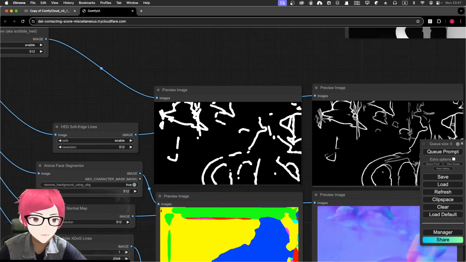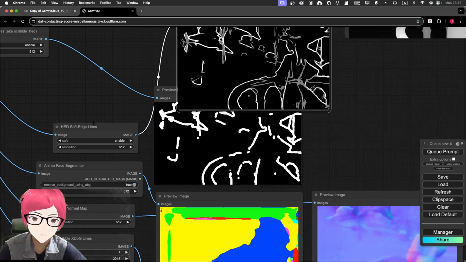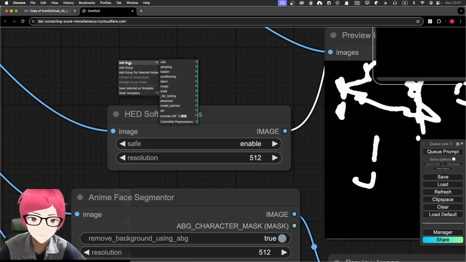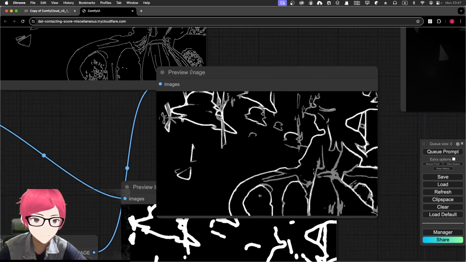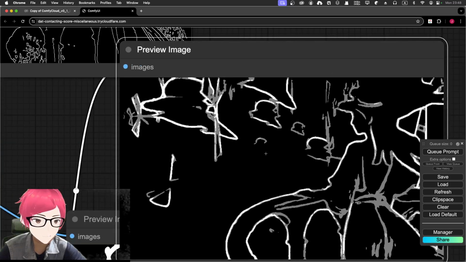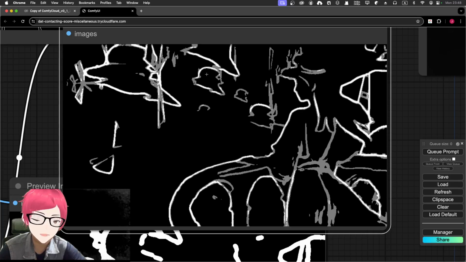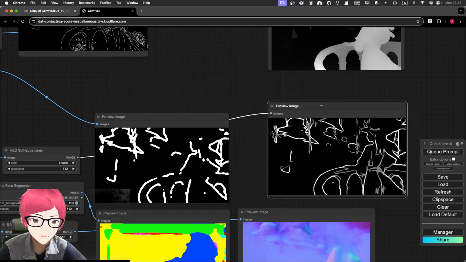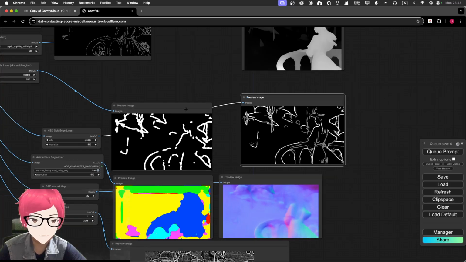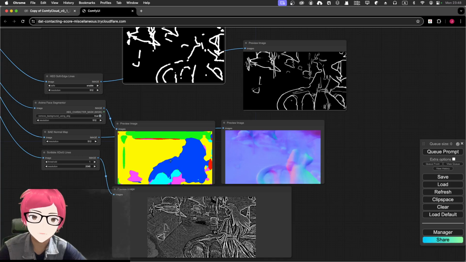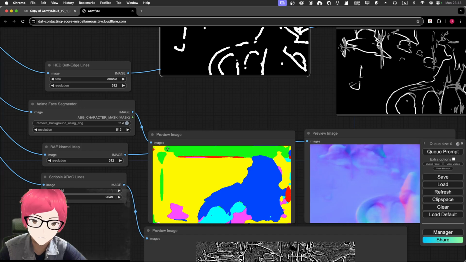Sometimes I prefer the soft edges. So HED soft edges, you right click the node, and I believe we got this line extraction, and we got soft edges here, soft edges line. As you can see, it's not a hard line, but rather, as the name suggests, soft edges. So it's kind of like a hand-drawn sort of thing. Of course, the so-called hand-drawn scribble may not be good enough. And what is even more interesting is that you can get segmentation, like an anime face segmentor. So you can segment, just make the segment.